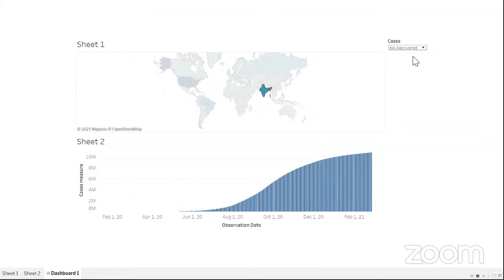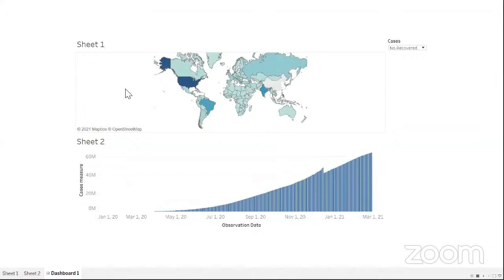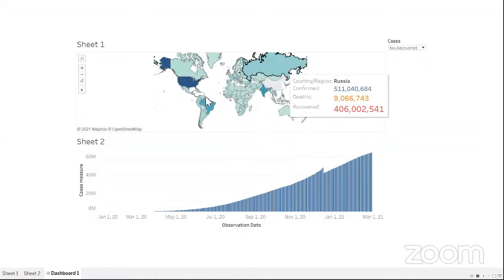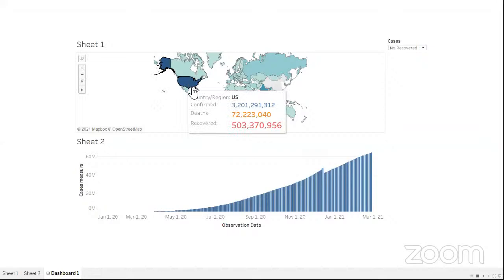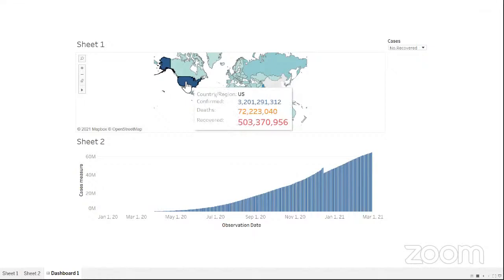Now, in order to filter out the visualization of India, just click elsewhere or outside of the dashboard and you can get back your original world map. Just click anywhere outside of the dashboard. Now, if you're interested to study COVID-19 analysis on the US, just click on the US region in the world map. Now check out how it is getting tuned.